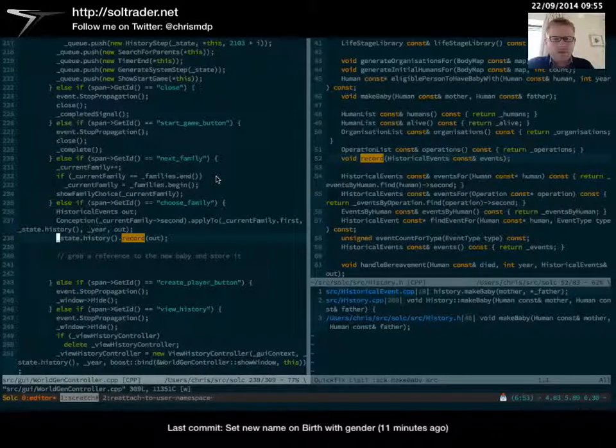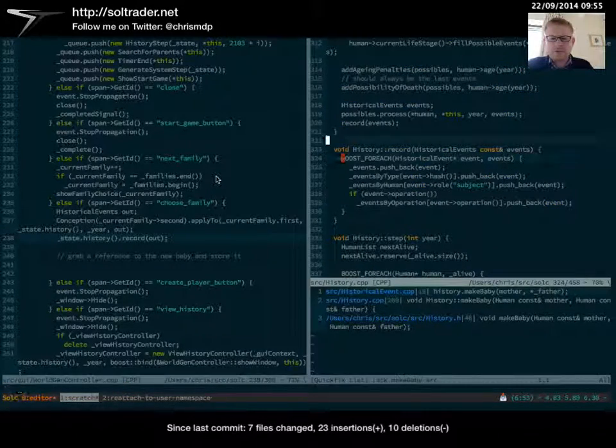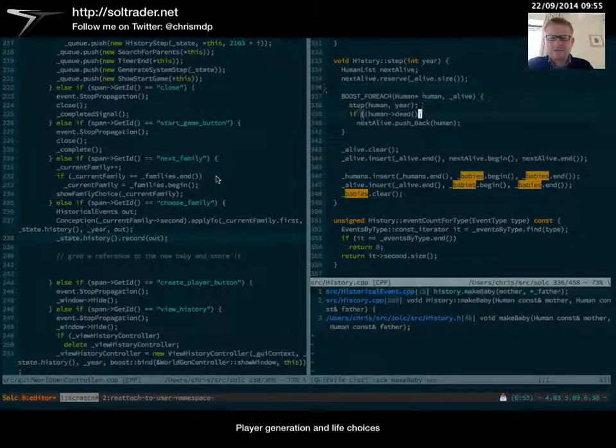And then we need the last baby, which is a bit rubbish. Do we have an access? We don't have any access to the babies at all. Yeah, and the other thing is that babies aren't added. They're added at the end, and that's not going to happen because we're not within a step.